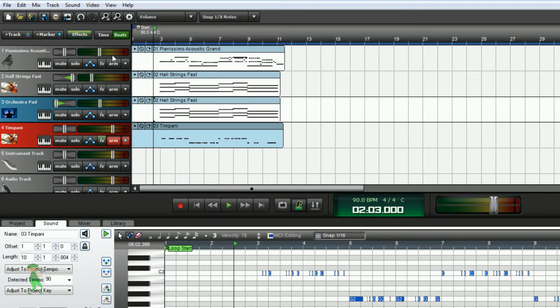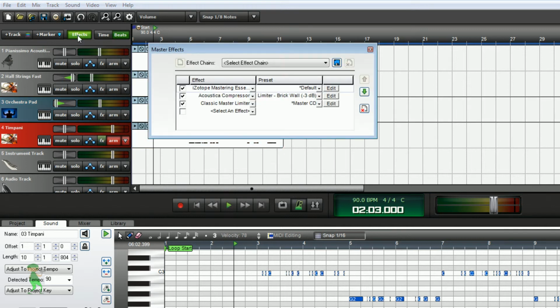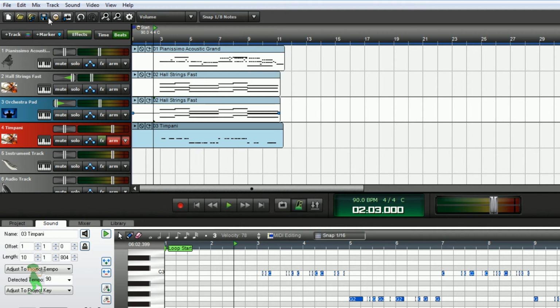I wouldn't use that. I normally use that kind of mastering for dubstep or some other electronic music that needs super ear-blasting loudness. So I'm going to uncheck this and save. Remember to always save.